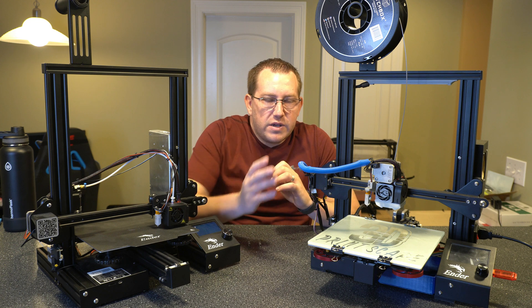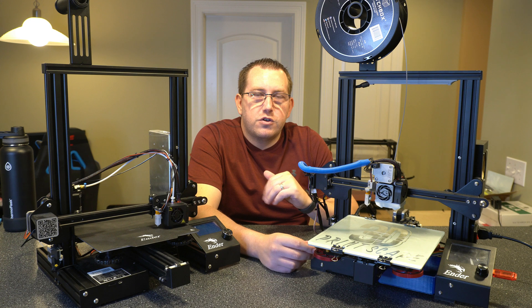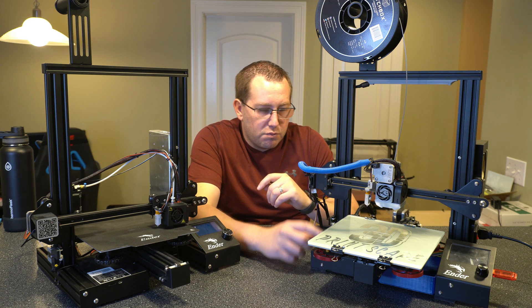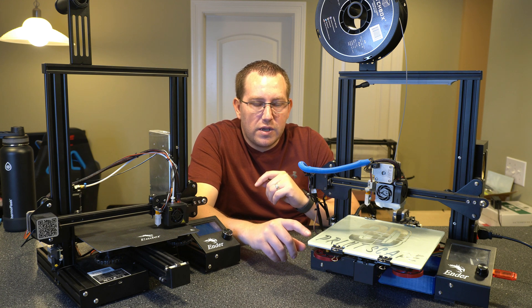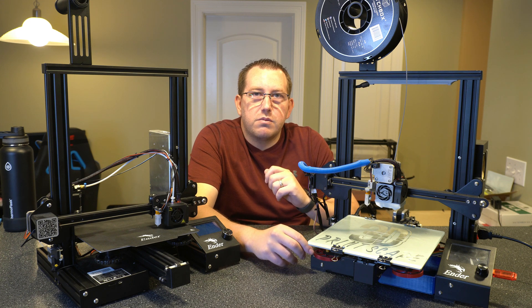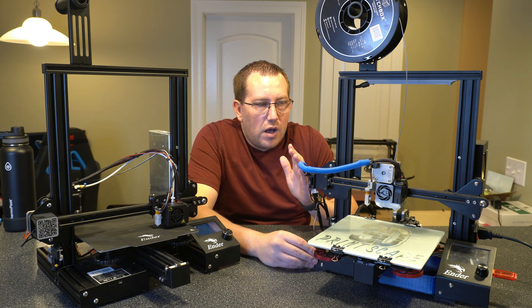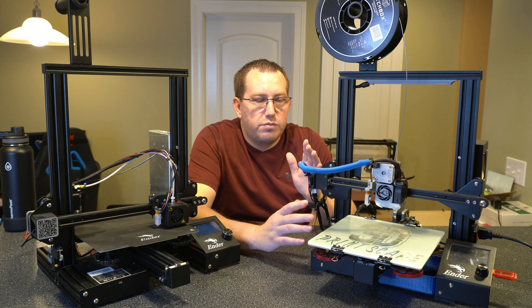Back to the comparison — the spring upgrade is really good because it's cheap, it allows you to make larger adjustments, and it works pretty well. The downside is if you're not using a BL Touch, you might have to adjust the Z-stop a little bit to account for the height of the spring. And they are springs, so they still do move around a little bit — they have a little more give than the solid mounts. If you're using a BL Touch they work just fine, but if you're doing the manual level you can probably get five or ten prints between leveling.